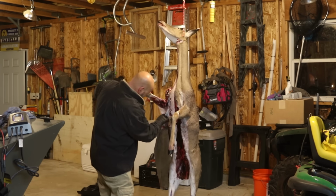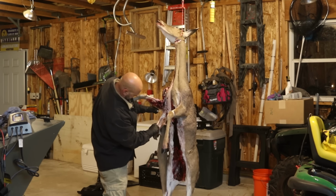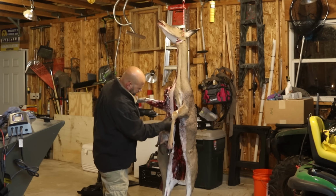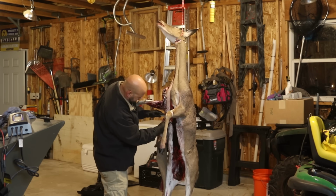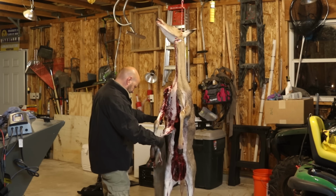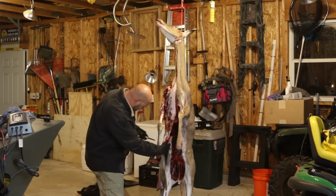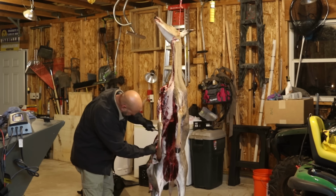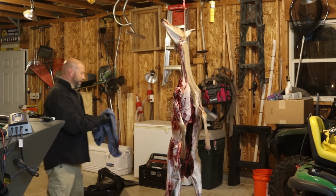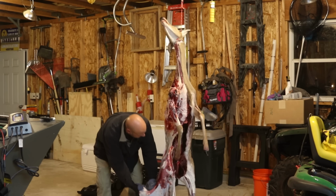And then you've got to get, again, that pocket set right here. Like so. And like I said, it's very simple, just working the hide right on down. You get to a point, again, where it loosens up. Grab your shirt, come in here, grab the wet part of that, and you can push that right off, just like that.